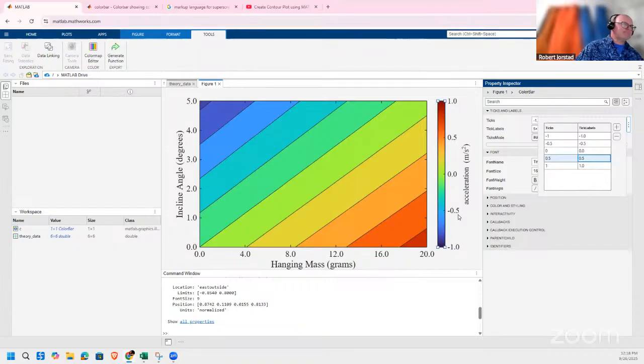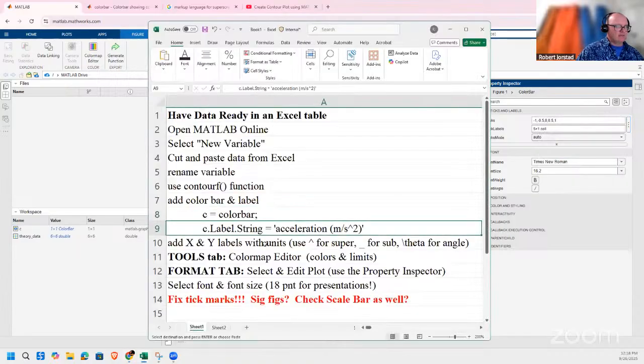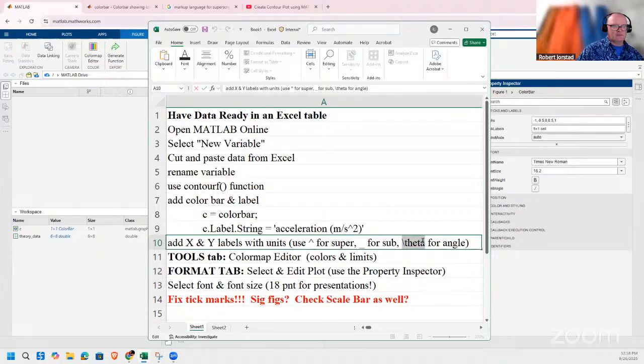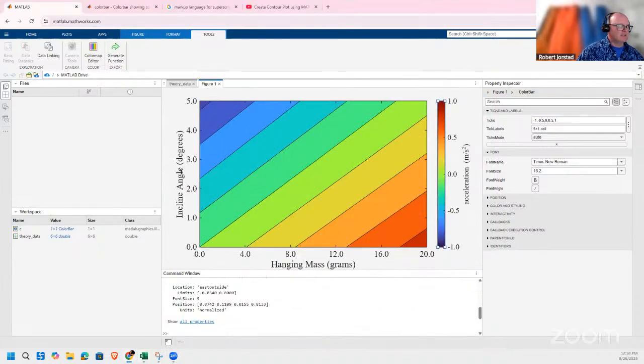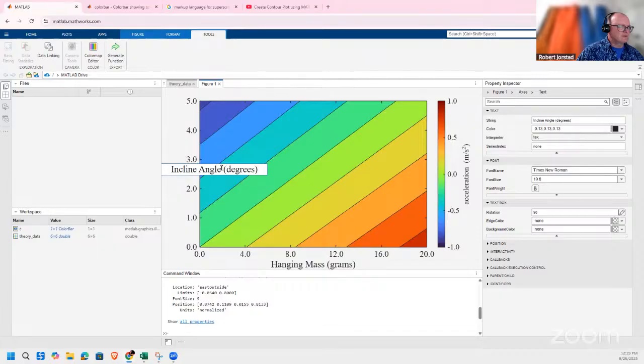All right. And so I think, let's see, I'm just going to check if we've done everything at this point. We figured out the color bar, labeled it. You could use the caret for superscript, underscore for subscript. You could actually use Greek letters like this. So if you wanted to get a theta in your label, watch this. I could type, I believe, slash theta. And then when I hit enter, you could actually get Greek letters in there if you want. I don't want that because I just typed out the word. So let's get rid of that. Enter. Okay.